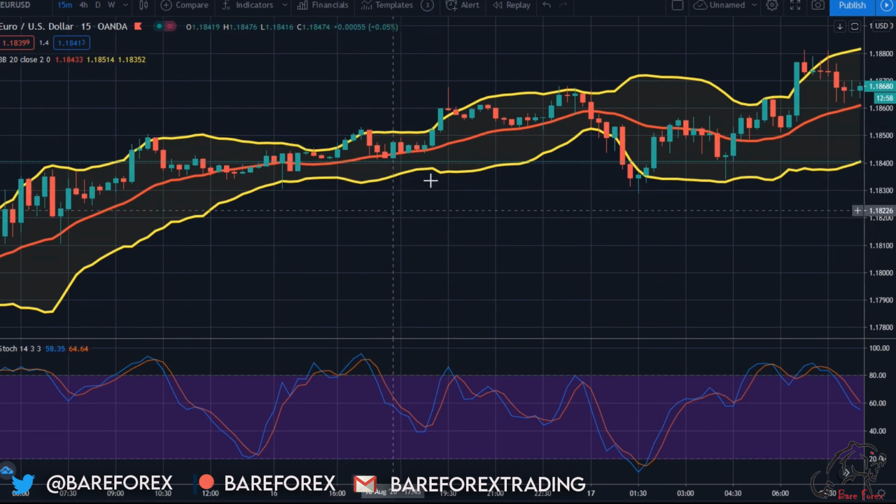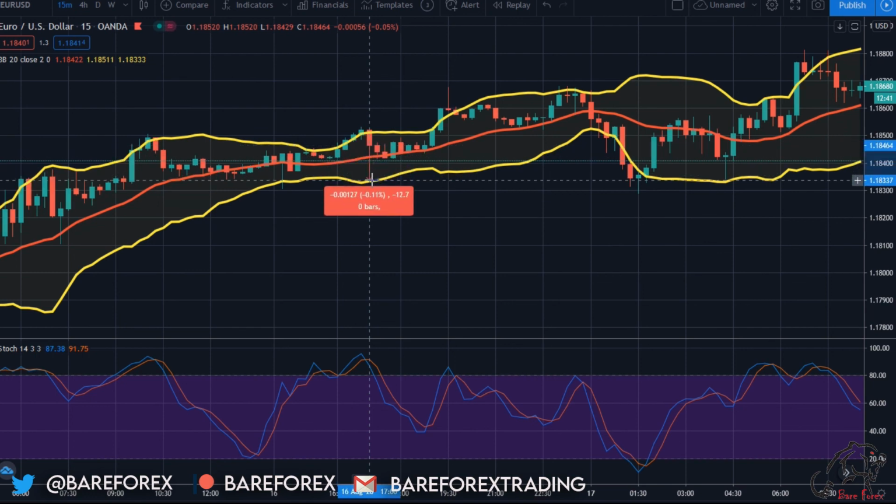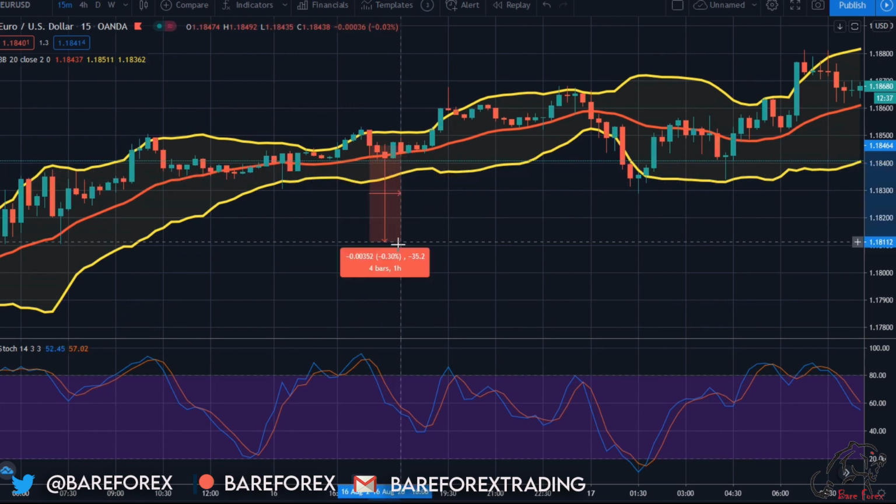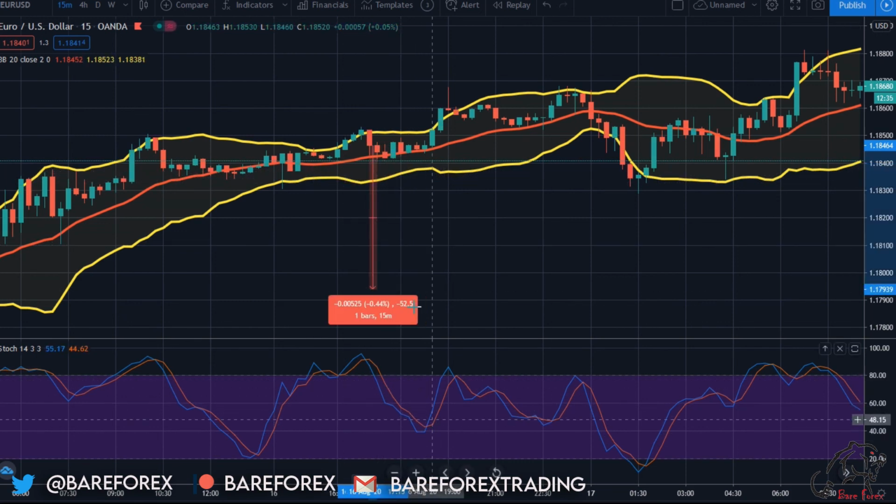Like, we'll take this little area for example. Price goes all the way up, and you start doing this, and look, it looks good on Stoch. It looks good. Obviously, this isn't going to be your target. B will not be your target. It's going to be C. So you go short here, and you want to hit C. Okay, and everything looks good in price, even look at Stoch, it keeps going down, down, down.